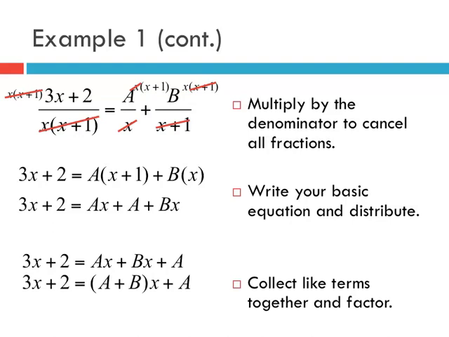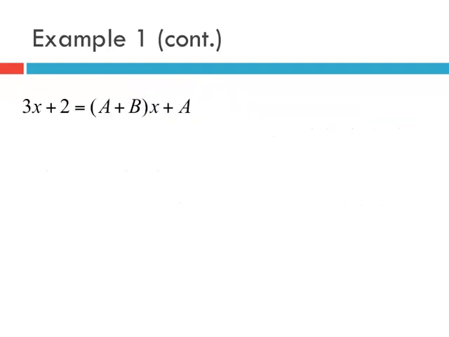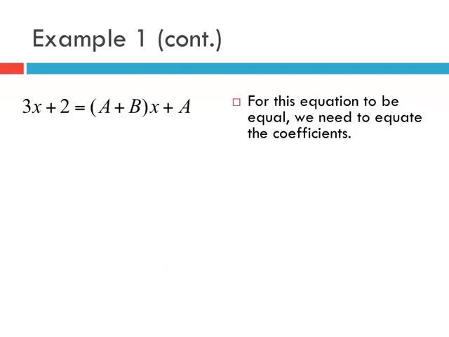Now how do we actually go about solving this? We need to solve for a and we need to solve for b. Well, what we're going to do is look at either side of the equation and look at the corresponding parts. So if we look, the a on the right-hand side is the one constant, and on the left-hand side, the one constant is 2. So actually, we know that a has to equal 2.